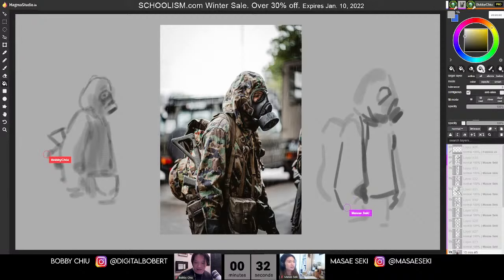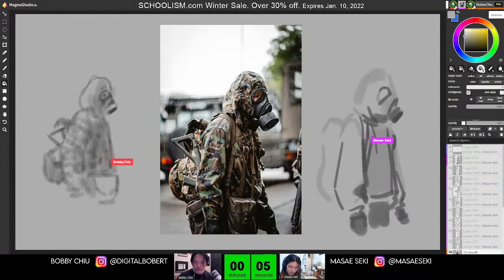Great idea. Now, I think one of the difficult parts about this that a lot of people will ignore is how do you translate all that camo pattern? And I feel like you don't want to ignore that because that's such a huge part of this image. Unfortunately, we only have 5 seconds, so I don't know what you're going to do about that.